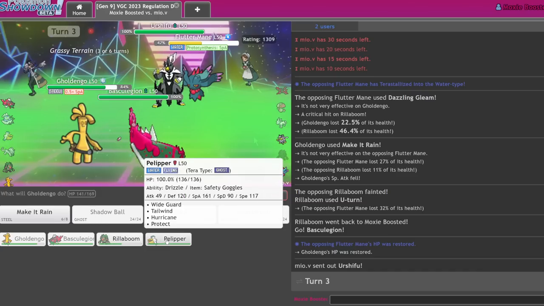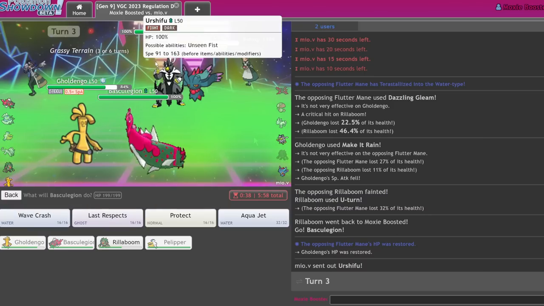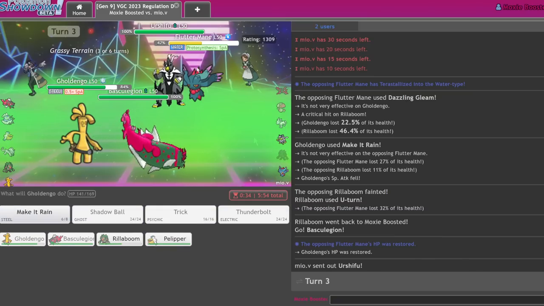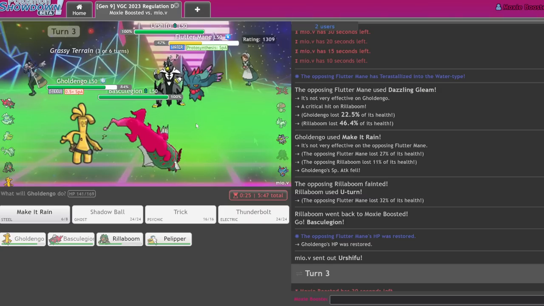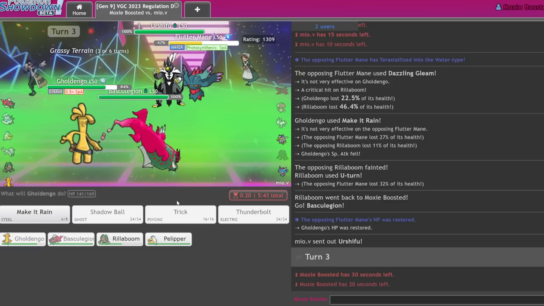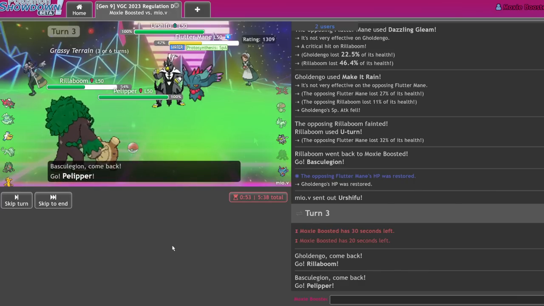Let's get in my Pelipper here. And I think if I want to avoid getting KO'd by this Urshifu, because they're going to Sucker Punch me, right? Let me think. Do I have to double? Okay, so they're going to Sucker Punch the Urshifu, or they're going to Sucker Punch the Basculegion slot 100%. And they might just want to go for a Dazzling Gleam here. So I'm going to get in my AV Rillaboom and my Pelipper, and then next turn I might be able to get a Tailwind off.